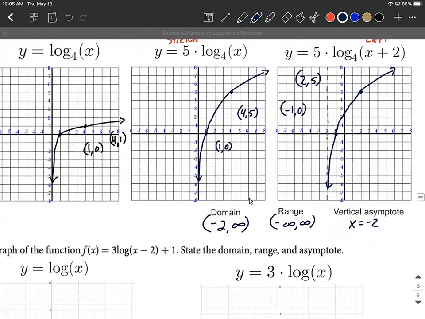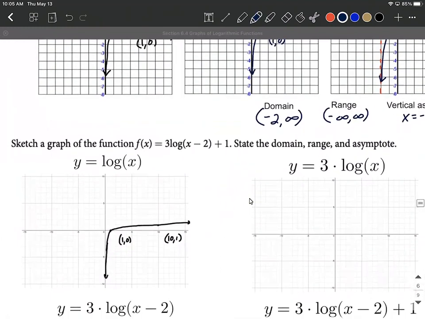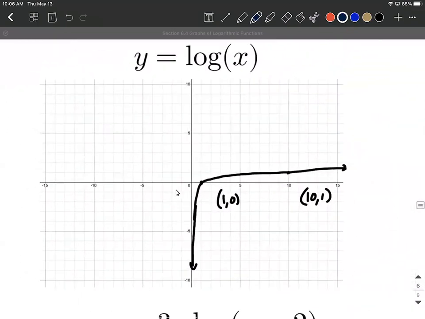All right, one more short example on this. We're trying to sketch 3 multiplied by the common log of x minus 2 with a +1 attached to the entire function. So pretty similar as far as getting going on this. The parent function here is going to be our common log function, which remember is log base 10. So our key points are always (1, 0), and then whatever the base is, comma 1.